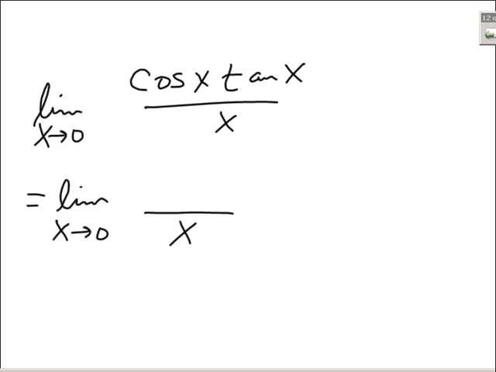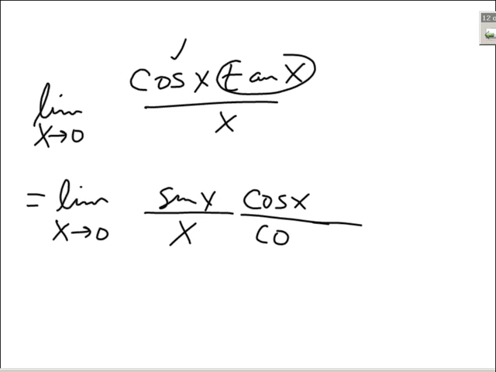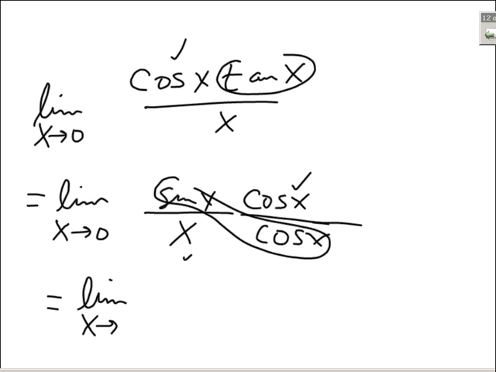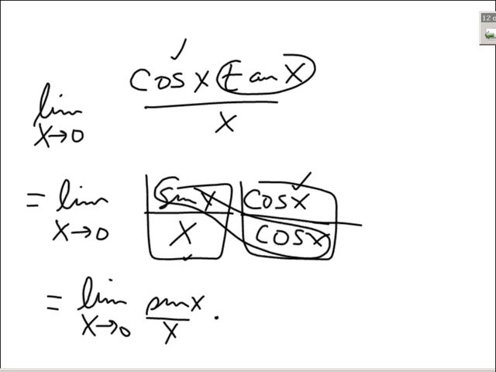Here is my x. Cosine x, I can't get that to have sine x's. The tangent x is sine x over cosine x. Here's my tangent x on top, here's my cosine x on top, and here's my x in the bottom. So this is just the limit as x goes to 0 of sine x over x times, now this is 1. Okay, that's it, it's 1. Sine x over x times 1 is sine x over x. So this limit is good old 1.